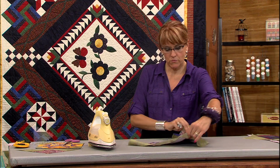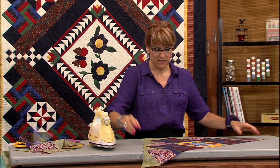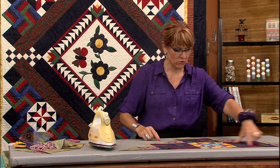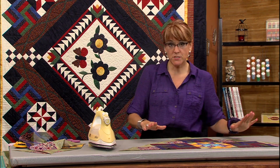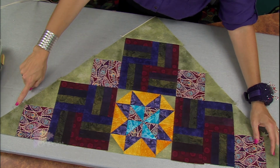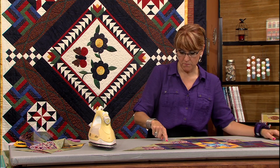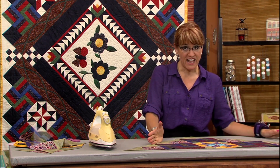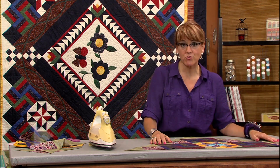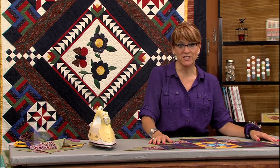So that's going to be row 2 and 3, and with the magic of television, you'll see how I've got my first row, my second row, and my corner triangle. In subsequent episodes, I'll talk to you about how you're going to trim these points here to make your quilt square before we put the borders on. But for now, this is going to get the quadrants of your learning to quilt all finished. Hope you enjoyed it.